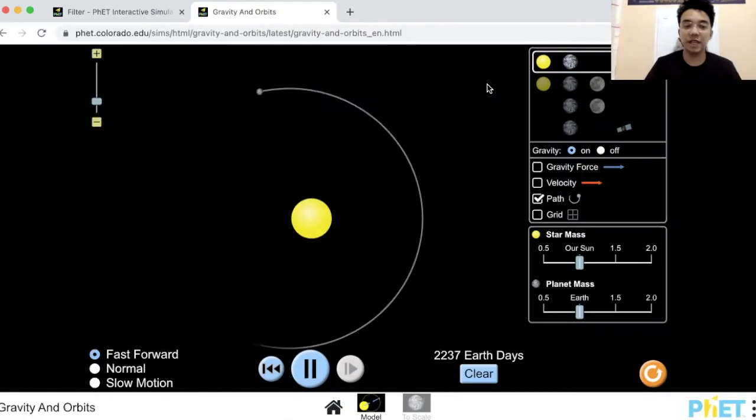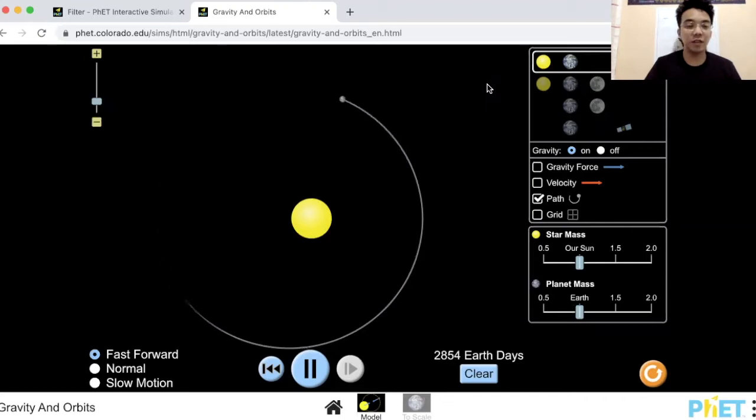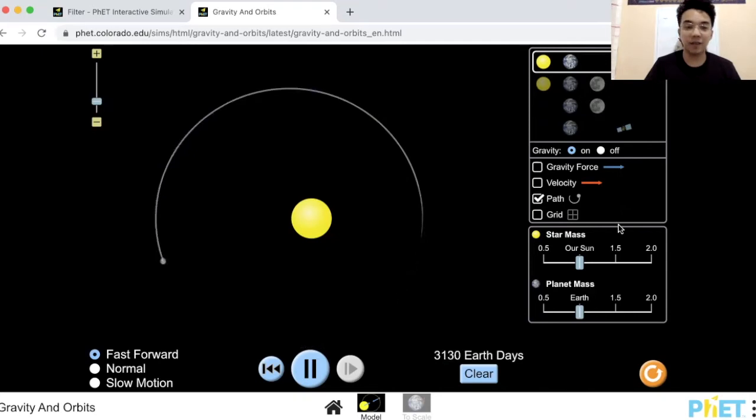Learning about gravity and the motions of satellites and planets will be more interesting with this computer simulation. By manipulating the simulation, you can determine the shape of a planet's orbit while revolving around the sun. Try to observe the simulation. What is the shape of the planet's orbit? From the simulation, you can also determine the effect of several factors such as the mass of the star or the planet and the effect of the presence of gravity on the motion of planets and the satellites.